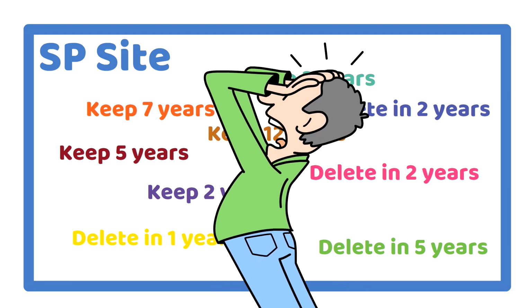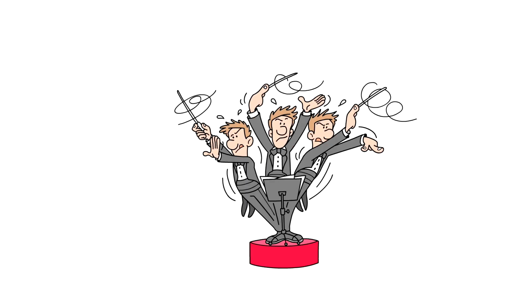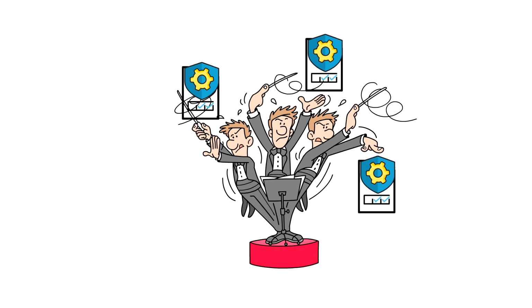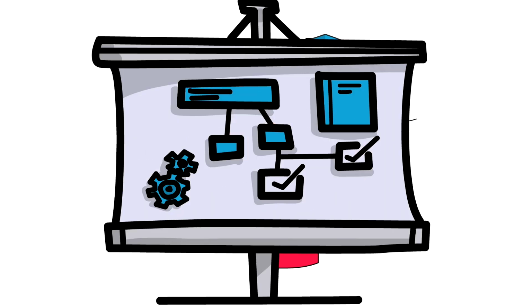M365 has a specific order of processing the retention policies. All retention policies are orchestrated according to these specific rules. There is an algorithm behind it, and you need to know all of the rules. Otherwise, your retention might fail. There are quite a few rules, and in this video I'll provide you the clues that will help you to memorize them quickly and without too much effort.